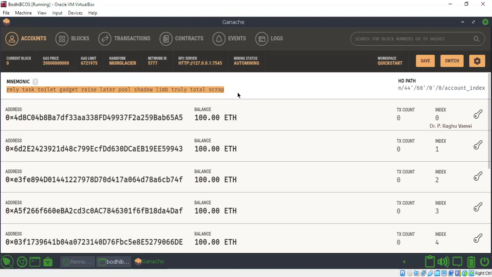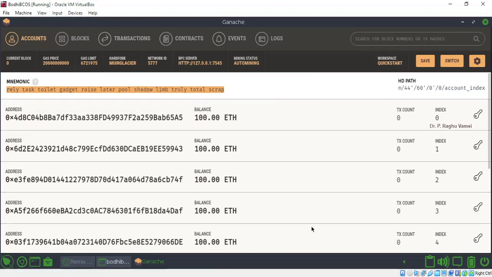So that if you want to recover your account, you have to enter these mnemonics in the same order it was shown at the time of creation. So for example, relay, task, okay, toilet, gadget, this kind of thing is there. In the same order you are supposed to enter, then only your account will be restored.